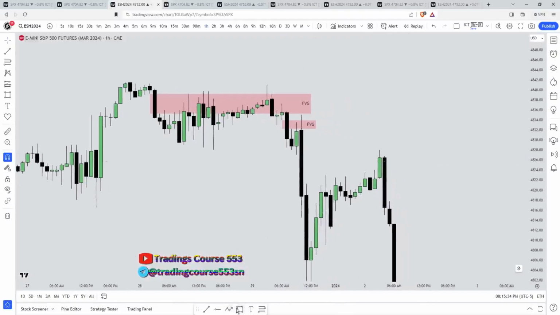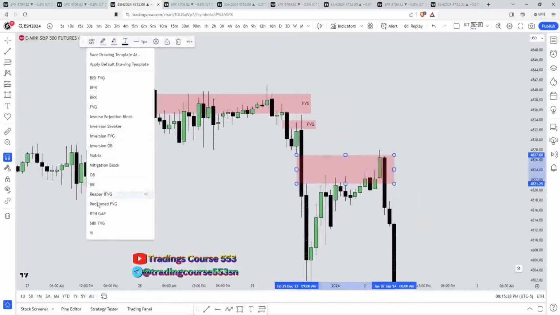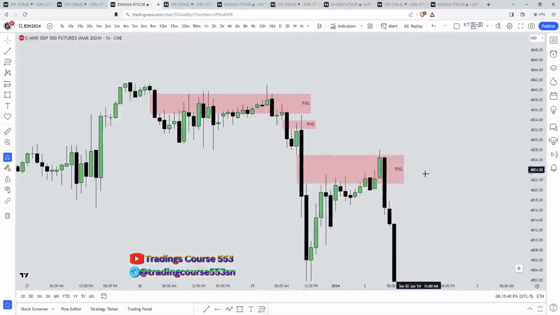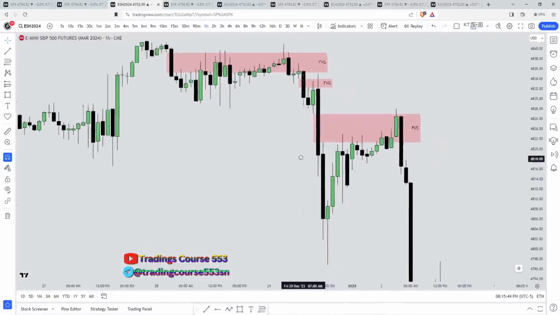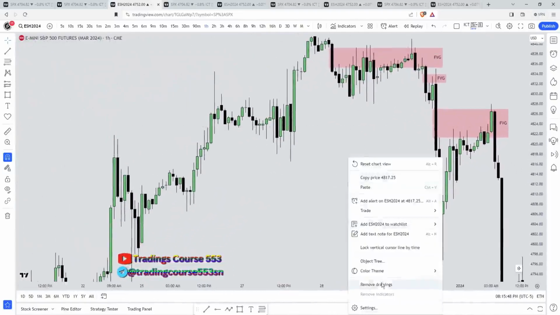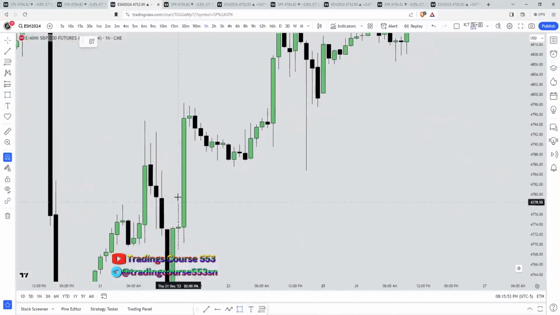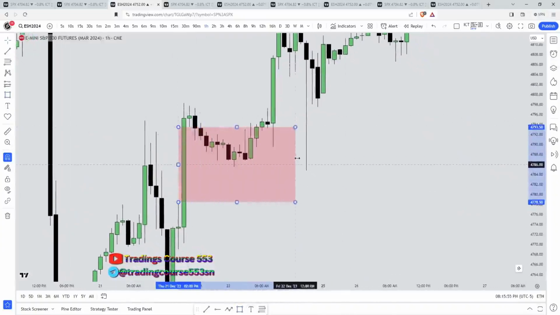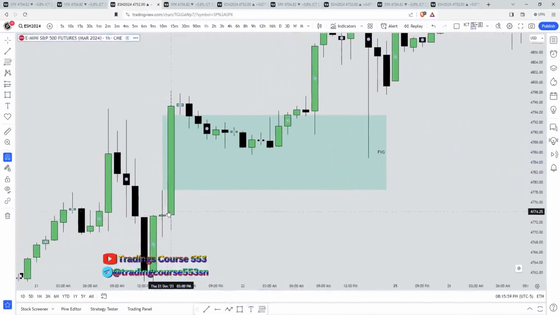So we have another fair value gap right in here. You'll notice that the more time you spend looking at these fair value gaps, the easier it will be. I don't want to spend too much time on this because I'm almost positive a lot of you guys already know what this is. But this is what bearish fair value gaps look like. If we look at when price is trading higher, you'll notice that we do have a bullish fair value gap in here. This is a buy side imbalance, sell side inefficiency, or a bullish fair value gap between candle number 1's high and candle number 3's low.